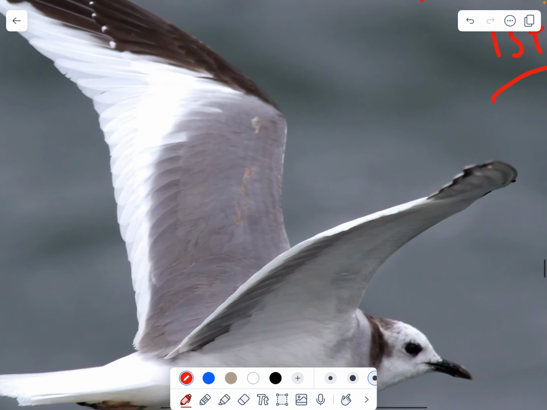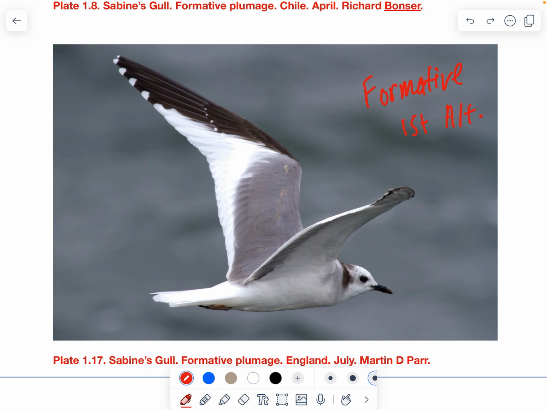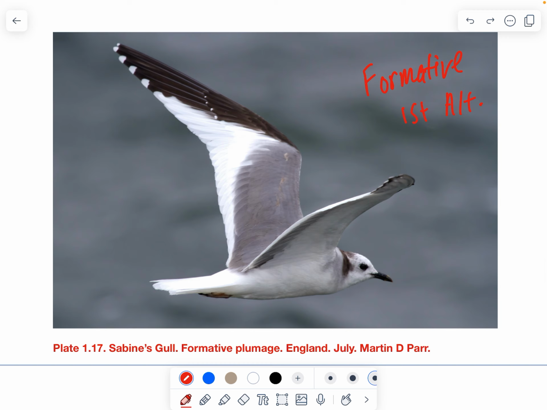And, for splitting hairs and looking really close, because if there are two molts in this complex alternate strategy of Sabine's gulls, then some of these wing coverts can be formative, and some of these newer, more bluish gray ones can be first alternate. And that's the whole idea with this two inserted molts complex alternate strategy, is that these same follicles saw feather growth twice in the same molt cycle. So that's one thing you'd want to keep in mind for complex alternate strategy.